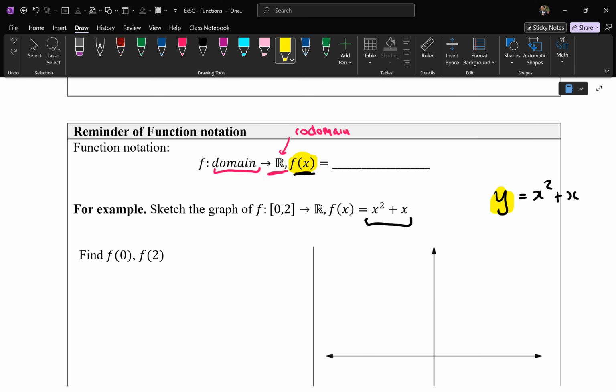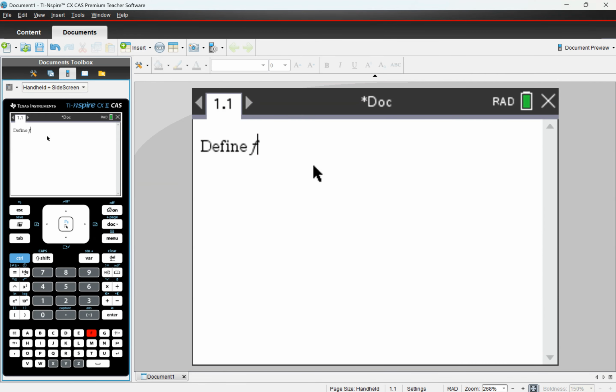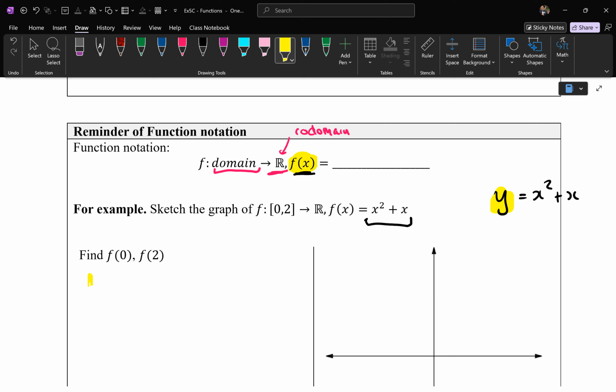So let's do it on the CAS, I'll show you. When you say f of 0, what does that mean? Let's have a look. I'm going to go to my CAS, menu 1, 1. I told you to do f of x, that's how I've been teaching you, right? x squared plus x. Why don't we use the y? Because if you do f of 0, what this means is that you want to sub x equals 0 into the equation. So where the x squared is, I'm going to replace that with a 0. So the answer should be 0, right?